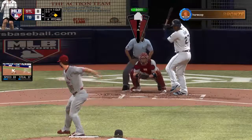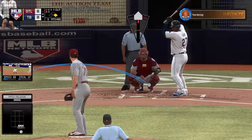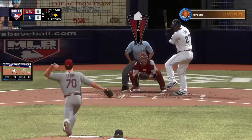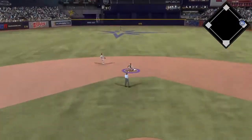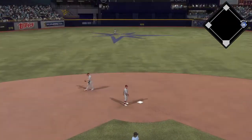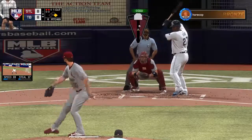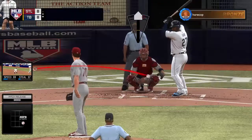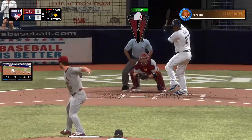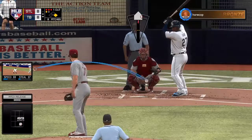He's hitless in 3 at-bats to this point. And he's no doubt searching for a ground ball here as this sinker dips below the knees. It's 1-0. And this one's in the dirt. And the runner will stay put, but the count moves to 2-0. 3-0 now. Time to focus here. This game is way too close to be walking, guys, so we'll see if he can make him swing the bat on this next pitch.